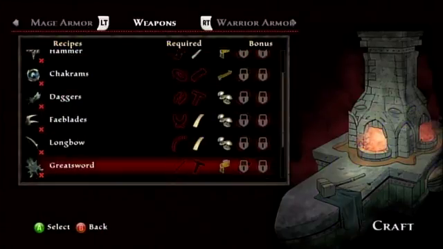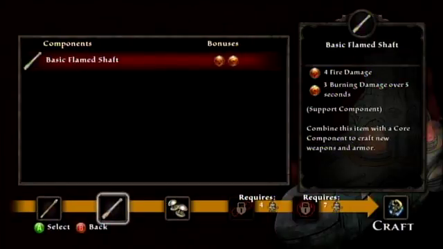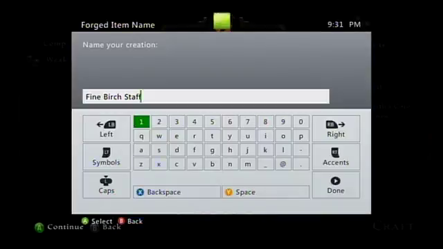Yeah, see, I can make another staff, because they gave me enough to do it with. Let's see. I can make a flame rod for no money? Okay. Combine this with other support components for crafting weapons and armor, but that's fine. Let's make this. Flame shaft with extra burning. Weak rivets, which I got from something else. I forgot what. And look at that. A much better weapon than what I have, I'm pretty sure.